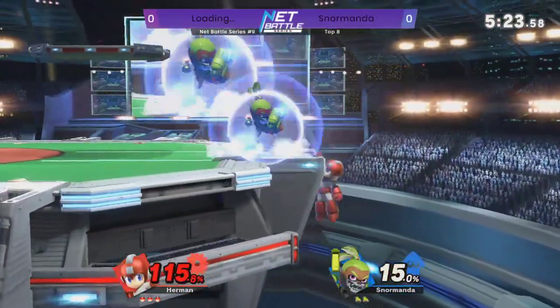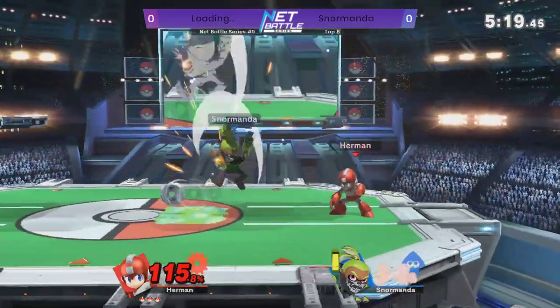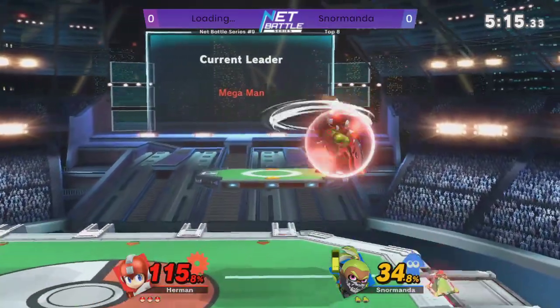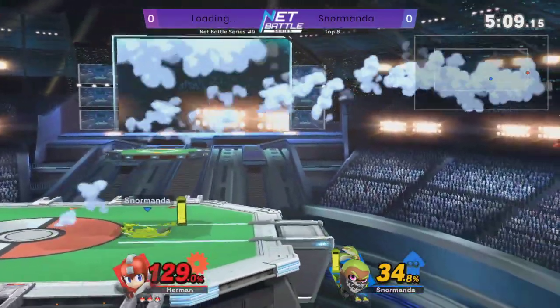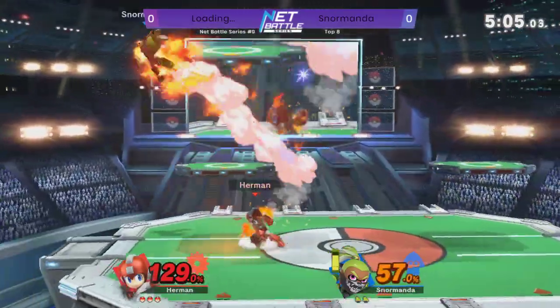And we actually saw the patch coming into play there because Snormanda caught Loading at a 100 with the roller. And Loading was actually able to mash out before Snormanda came back with the smash attack. So that's interesting. 2.0.0 already doing its work.